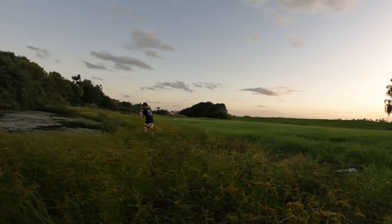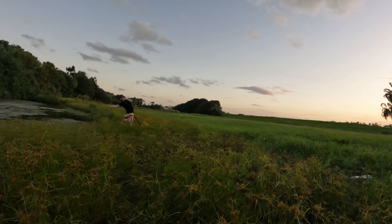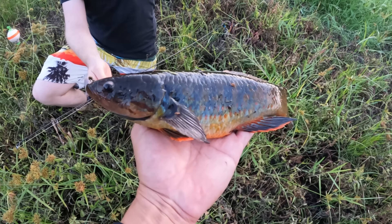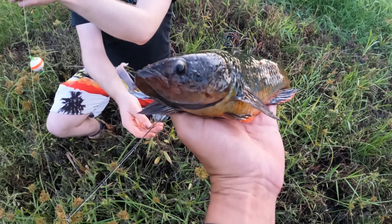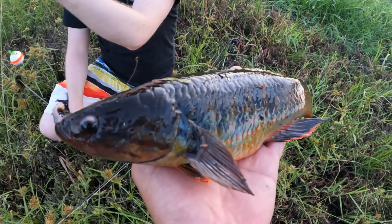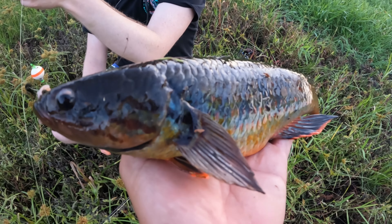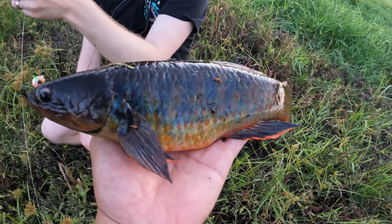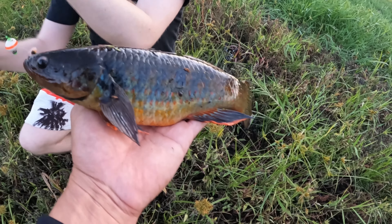Well done — oh, what is it? Oh, it's a snakehead! Awesome. Oh, that's so pretty. Look at the spots, look at the big orange fins. It's a big snakehead. You could tell it was something different, yeah — he struck pretty hard, jumped, and did a bit of a run. Big tail flick when he took it, then went for a bit of a run. So I knew it wasn't a tilapia. That's a native Australian native — beautiful fish. Let's get him back in.